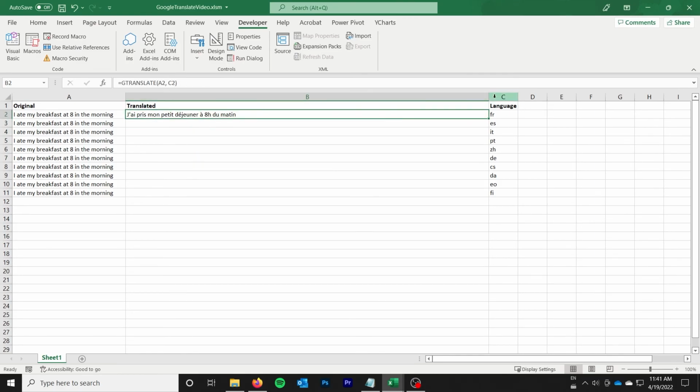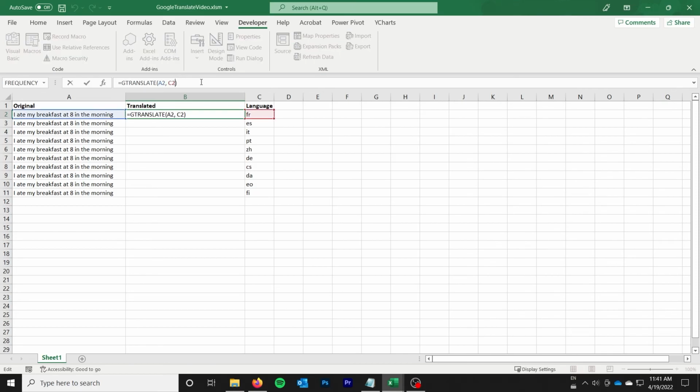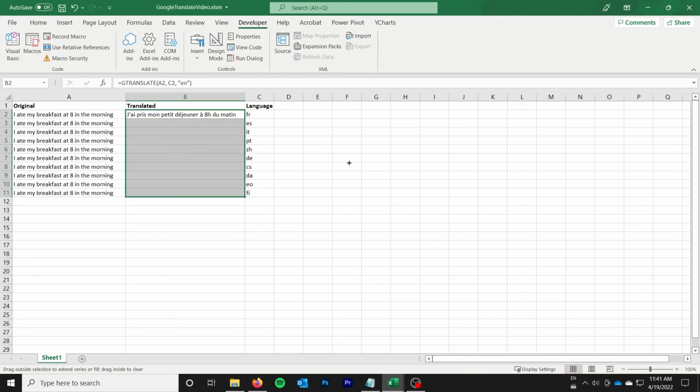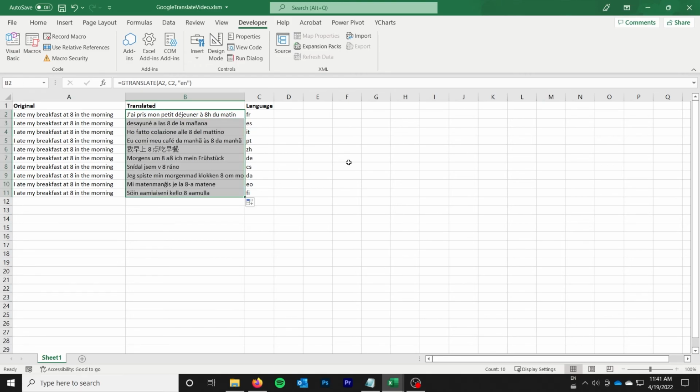So now what I'm going to do is, you'll notice that I can also specify en, and it's happy. And you can see that time it didn't grab the token, so I guess it just lost it from memory, but that's not a big deal when we edited the file. And I can go ahead and drag this down, and we will see it is making web requests in the background. So it does take a second. It's not going to be necessarily instant, but you can see it was fairly quick. And we have translations into a wide variety of languages.